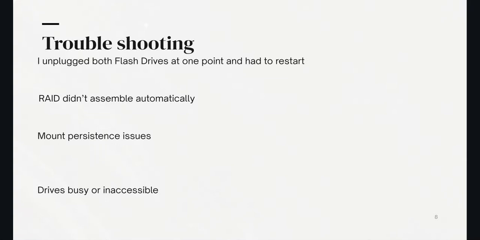And then finally, I saw errors like device or resource busy. This happened because the drive still had old partition tables, so that basically meant that I had to wipe them. The command I talked about before was wipefs -a, which solved it. Most of my troubleshooting is centered around RAID metadata errors caused by unplugging drives hot, which initially resulted in having to redo the whole Pi.